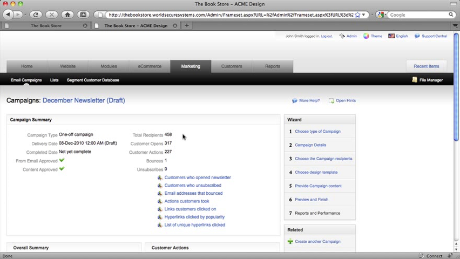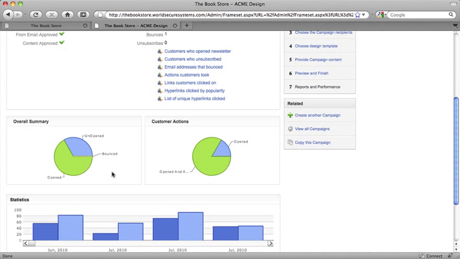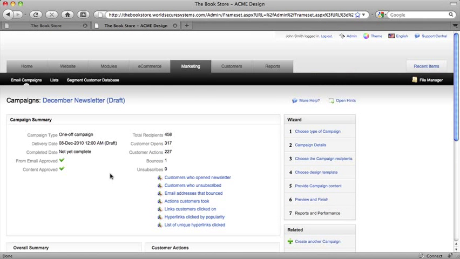You'll not only see how many of your recipients opened the mail, you'll also see whether they responded to any of your offers or not. And you'll even see how they responded. This information will be really helpful in setting up your next email campaign or in setting up and choosing new targeted customer lists. Now that's our tour of your business email marketing features.